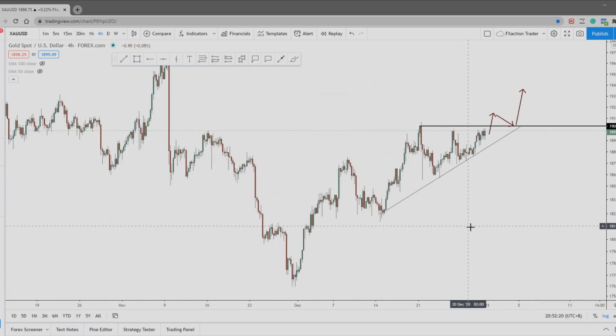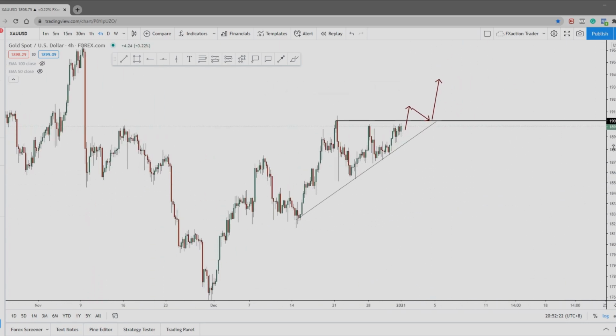When the market does not show you a very clear trend, try not to enter the market based on your feeling or your guessing. We just have to wait very patiently for the market to really show us a very good indication or a very good signal for our entry.